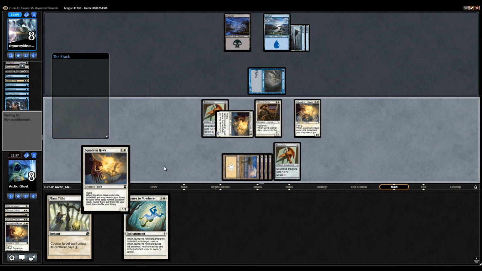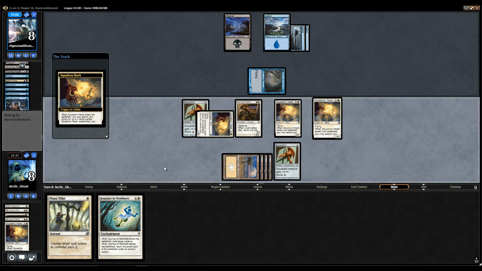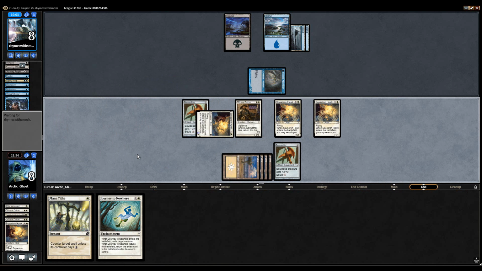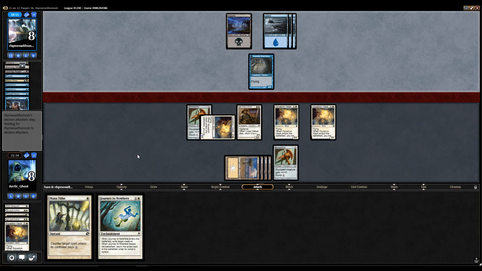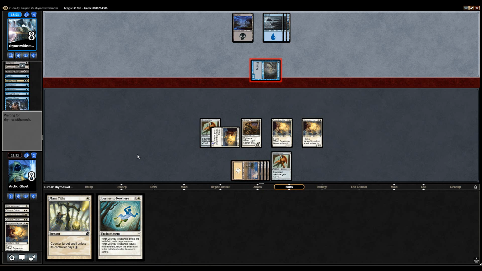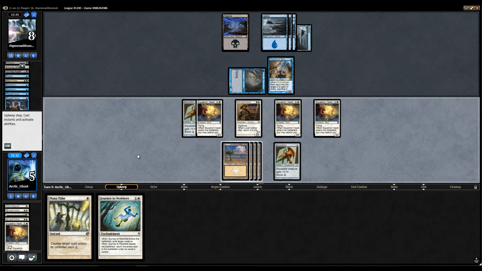Alright, I'm just going to play another Squadron Hawk. I'm not going to bother playing this Journey to Nowhere. If my opponent has Remove Soul, so be it, I guess. And this is another reason I don't really like Mana Tithe, is I feel that it's just not good against so many decks, and it's just a dead card. Like, I'm going to take the damage here. I don't fear a burn spell, so there's no point in blocking anytime soon.